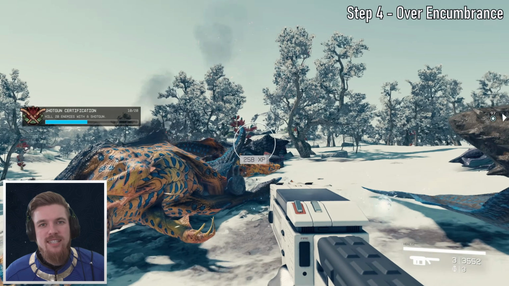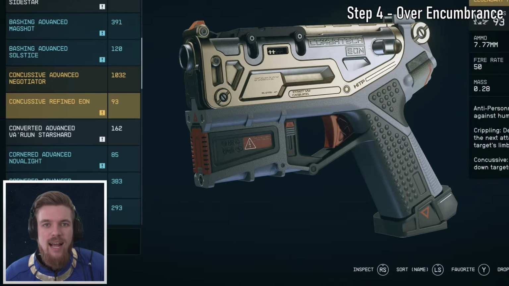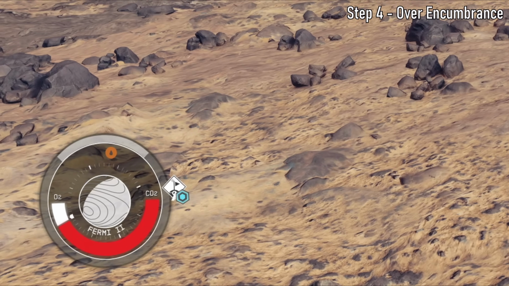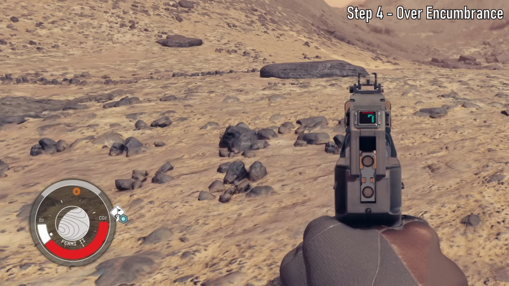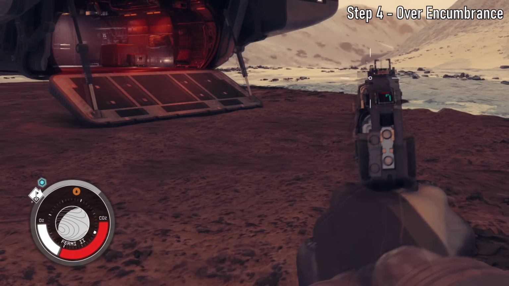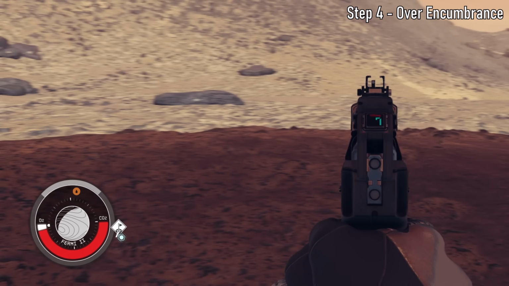And that brings me on to step 4, over encumbrance and unlimited credits. At this point, you're probably over encumbered, and this is fine because your carry weight doesn't matter in Starfield. You can still move freely, it just drains your oxygen. But there are a few secret tips I can impart to you. If you actually hold down the aim button or the block button while you're moving, you won't actually lose any oxygen. In fact, you'll be regaining it. You move a bit slower, but you can still move. You don't need to stand still.